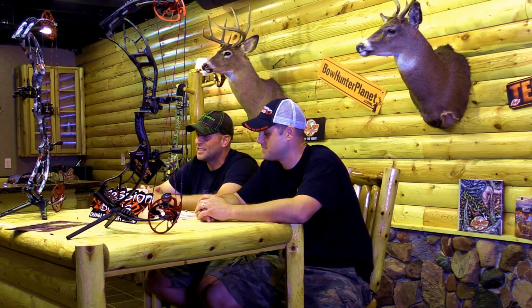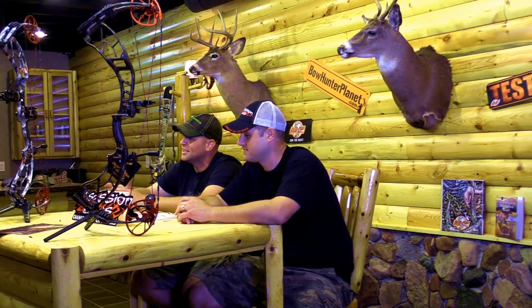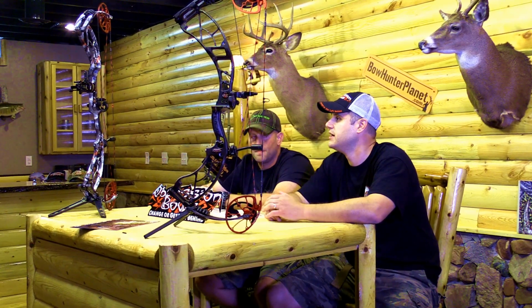Watching the booth at ATA and seeing how crazy it was and how everybody was flocking to see what Obsession was doing and the different colors they have, the stormy hardwood, it was just great. I think when we talk about brands, Obsession is one of those brands that basically came out of nowhere and brought with it amazing looking bows, great technology, tons of speed, and a different concept. They brought color to a bow. They brought ideas. They took a chance on stormy hardwoods and it paid off.